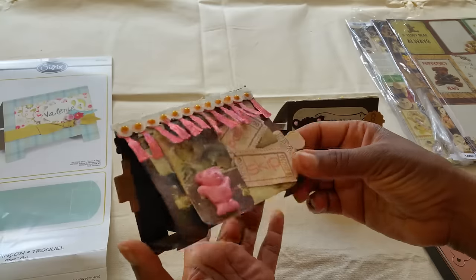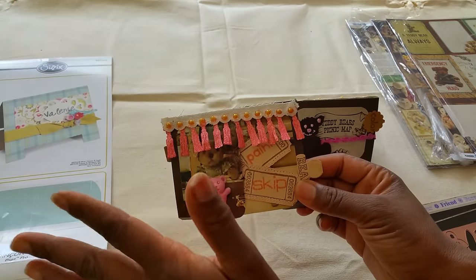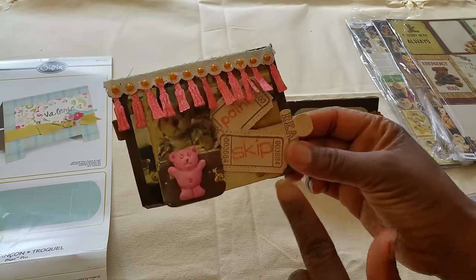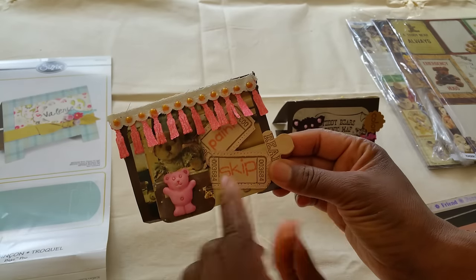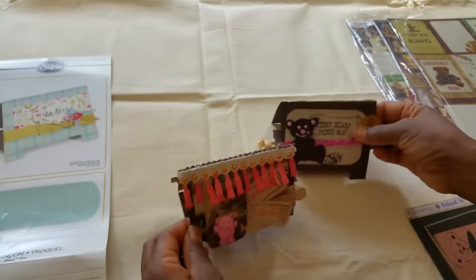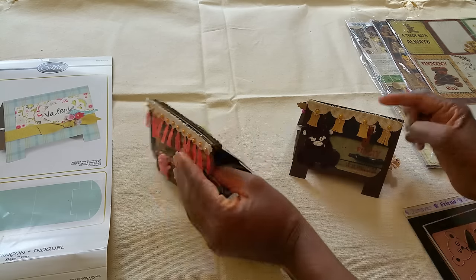These bears that you see are buttons turned capuchons that I molded. If you're interested in how you can mold your own bears or whatever else, you can check out the link for my molding tutorial. I also created another banner — these are two tickets that I've stitched and stamped with the words paint, skip, and color, sending a message to the child. This one says to read. I have a clothespin here with another molded capuchon on it. These are the type of cards you can keep out all year long. I think a child would really love this.